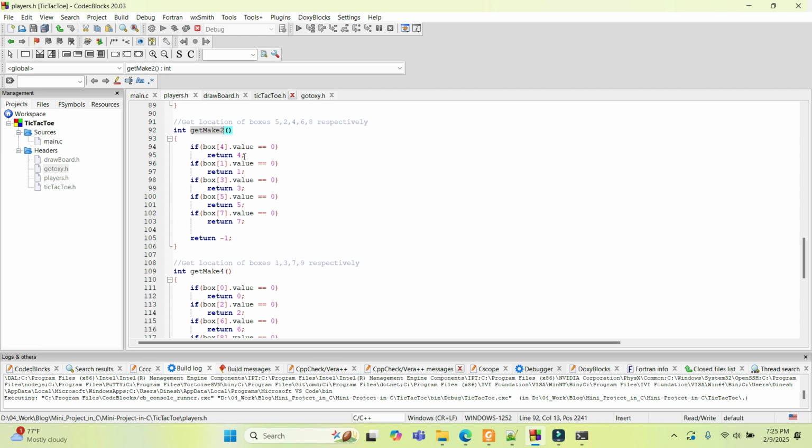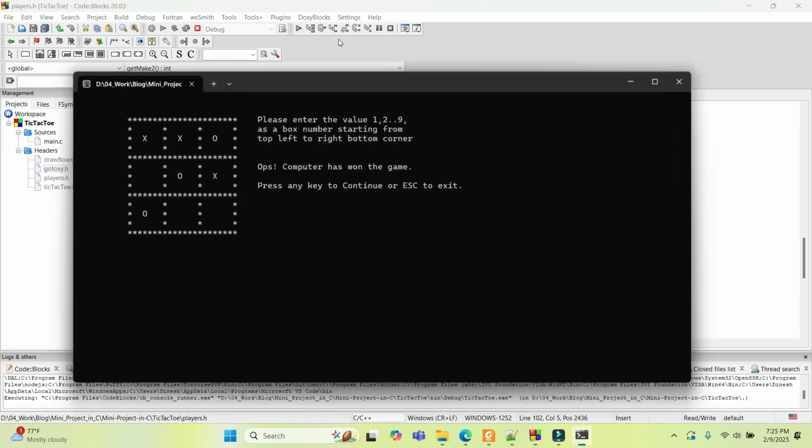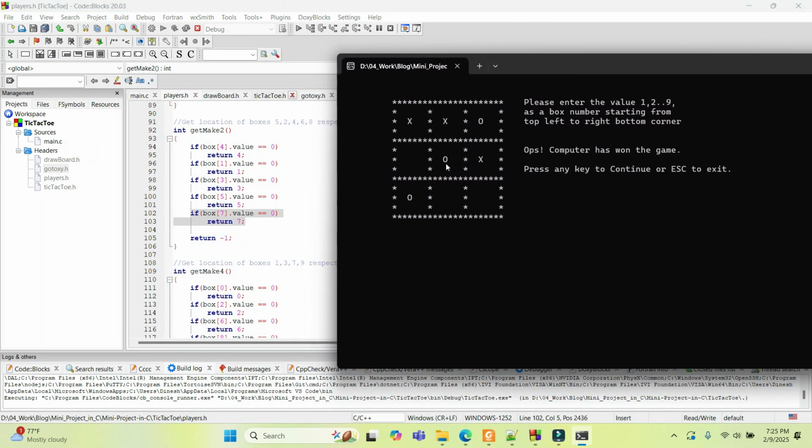it will always check the fifth box, that is, the index of the box is 4. So it will always return the middle box if that box is empty, and after checking the middle box it will check the second box and then the fourth box, sixth box and eighth box. So it will start from the center and then go to the second one, then the fourth one, then the sixth one and the eighth one, right? Not the fifth one, it will be the sixth one and the eighth one.